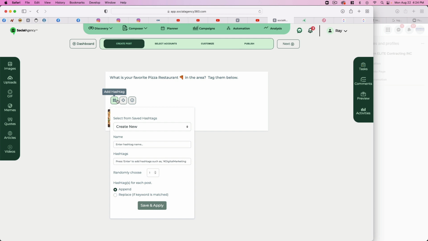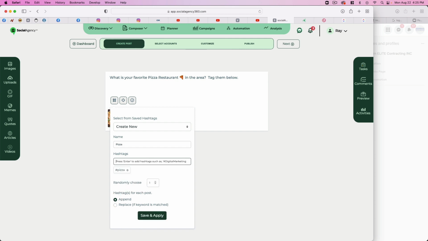So I'm going to hit the hashtag. And in here, you can create a category for hashtags. And when you do, you'll be able to just pull it up from here. So instead of create new, it'll say whatever you've created here. So in this case, I'm going to call this one pizza. Okay. And I'm going to do hashtag pizza. And enter with that.